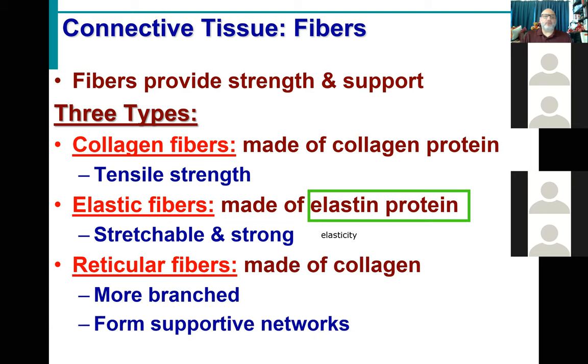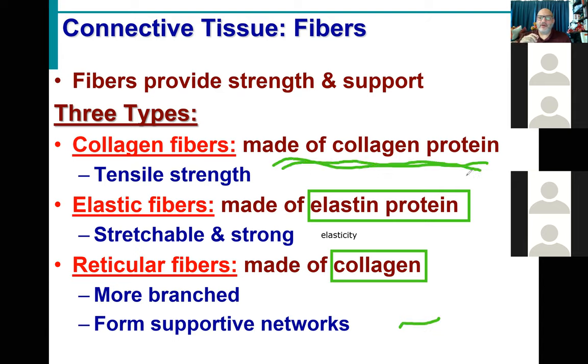Lastly, the third one we have are reticular fibers. Now, what's interesting is reticular fibers are also made of collagen proteins. They also use collagen as their proteins. However, what's different about the reticular fibers are how those collagen proteins are arranged. In a reticular fiber, instead of long coils, and I'll draw those again for my collagen fiber, instead of long linear rope-like structures, with a reticular fiber, what we have is that the fibers are very short and elaborately branched.